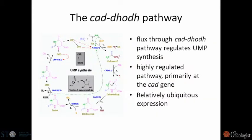Okay, now again, for some biochemistry for all of you, we have the CAD-DHODH pathway. So you have CAD, which is an enzyme also I didn't hear about, and then it eventually goes to DHODH as you make uridine. And this is actually a highly regulated pathway. So actually, if you look on your microarrays, I bet a lot of in cancer that this is a highly regulated pathway. But it's certainly relatively ubiquitous. And for a while, Rich and I were questioning each other about whether to take the project even forward, because it's hard to know how uridine would be involved in neural crest development. But we were helped by two observations.